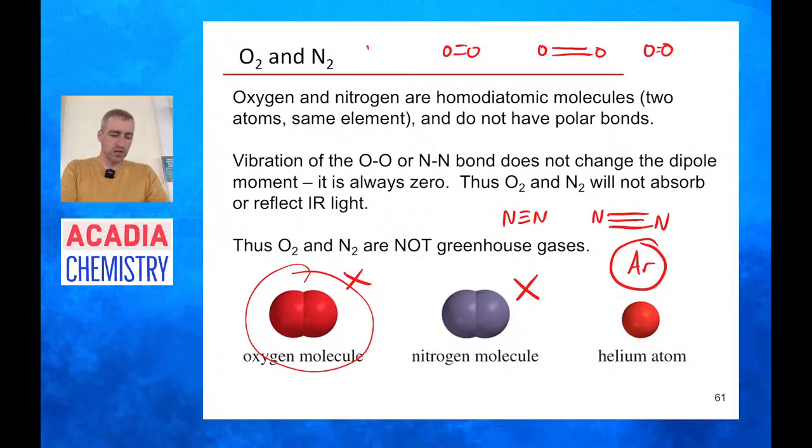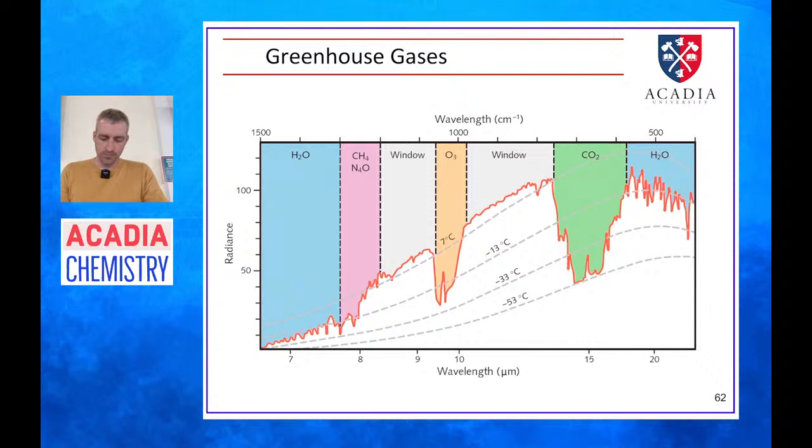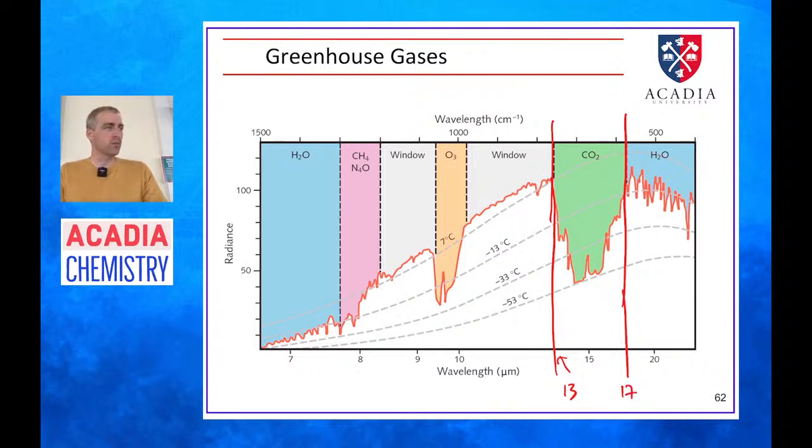Remember number 4 though. Number 4 is CO2. CO2 is in our atmosphere. It does have that asymmetric stretch possible that gives it the ability to absorb infrared light. And it only absorbs infrared light in a certain window, which is this part of the infrared spectrum, wavelengths going from, I don't know, like 13 to 17 microns in wavelength.